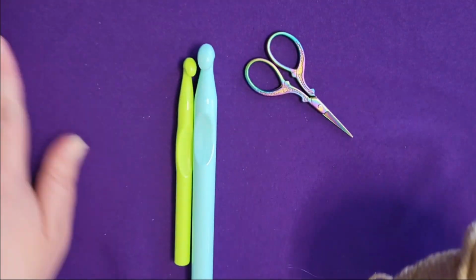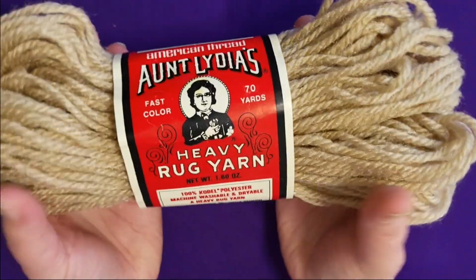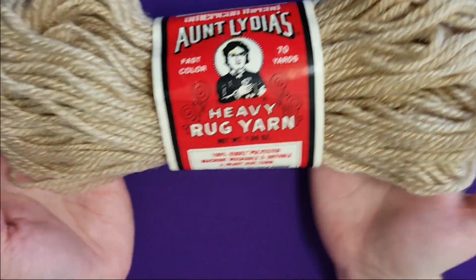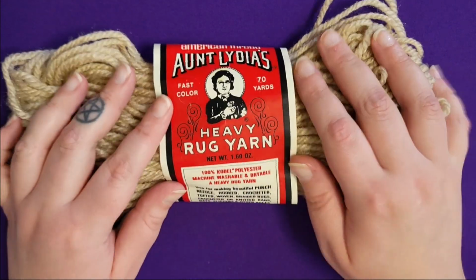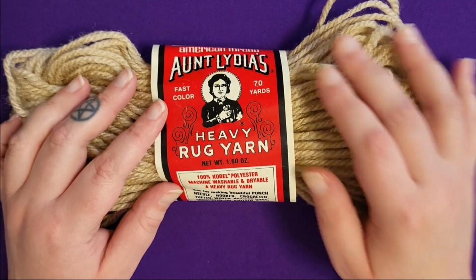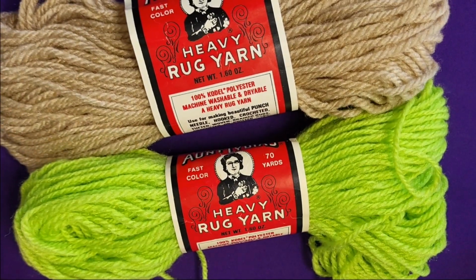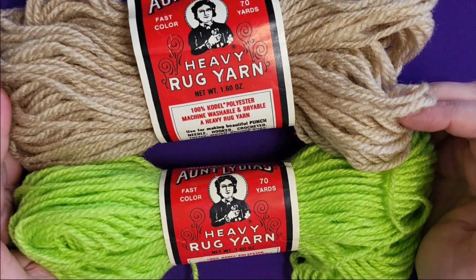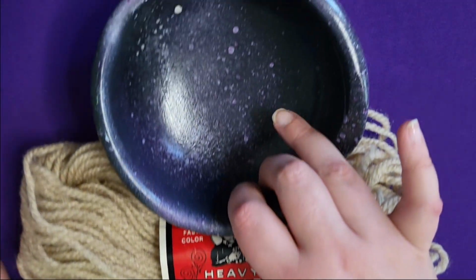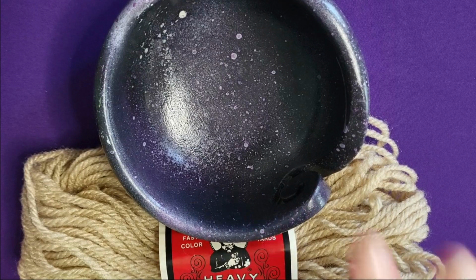But anyway, beyond the hooks and the yarn bowl and the scissors, I'm going to ball up these yarns. I'm going to hold them double-stranded, and I think I'm going to take one warm color and one cool color like this. And I'm going to unfurl them out of these skeins and ball them together until they make a ball that will fit in my yarn bowl, and then cut and repeat.